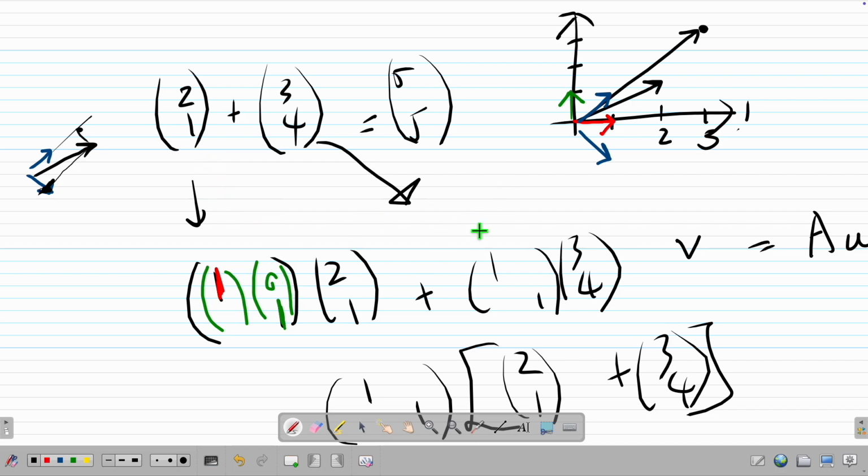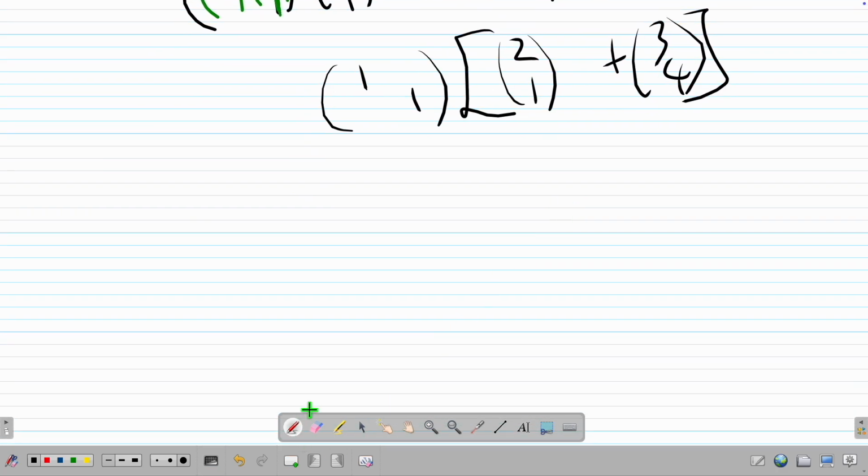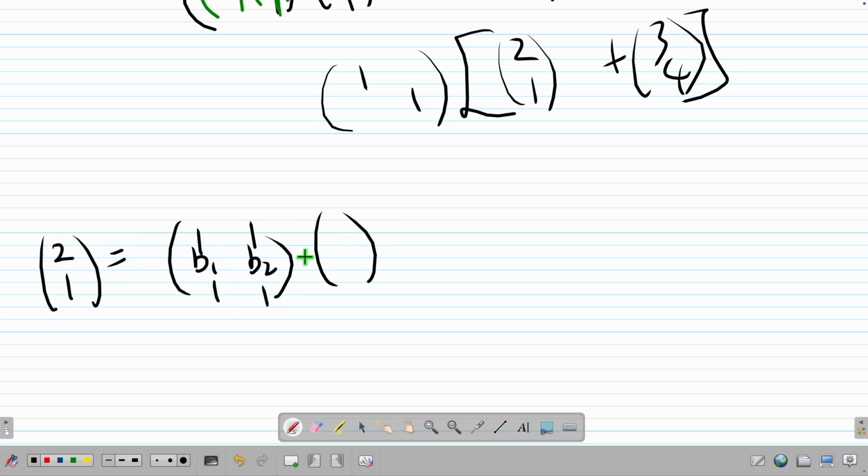This whole process is the second way you understand what a matrix is. How do I get the blue from the red, green? I do a matrix transformation. What's a matrix transformation? I have my original basis. I call it B1, B2, a vector. I represent my (2, 1) into this. This is called alpha beta. What the heck does this alpha beta mean? This alpha beta is the following.